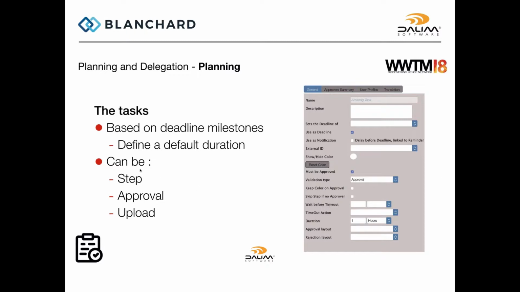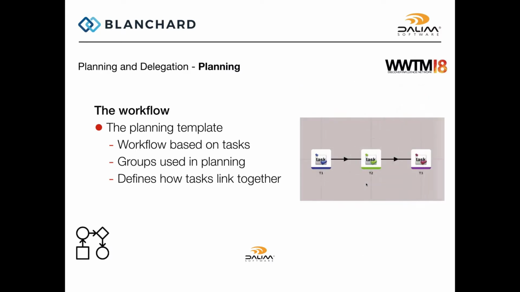And then that task can be a step approval or just a full approval, upload approval. So really just like a milestone. I mean, not really much different. It is actually kept with all the milestones in a planning folder. The workflow is basically going to be the project workflow. So you'll be able to take these tasks, add them to your project workflow, and that'll help track those things.